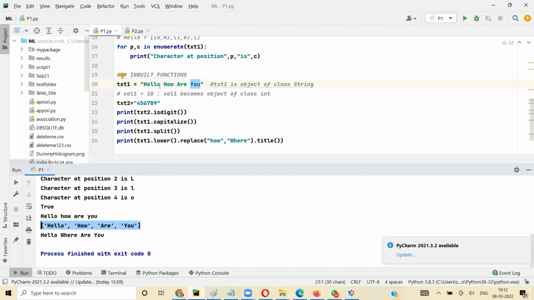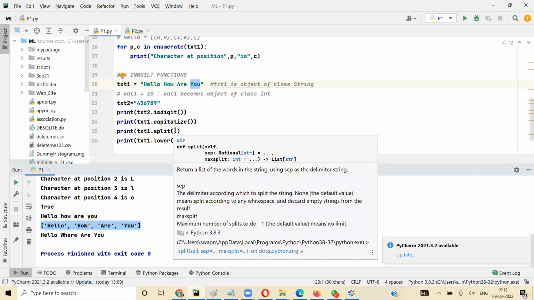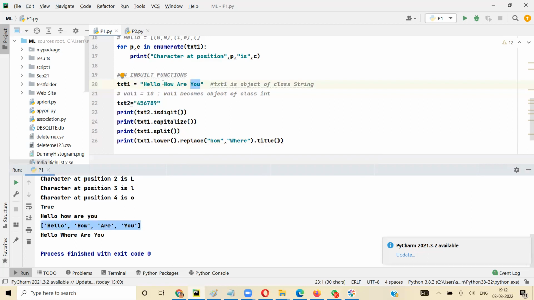So this is how you are breaking a sentence into different words. What does split do? By default, it looks for blank spaces and splits based on them. But let's say you want to split on some particular character. Let's say I write a colon, attached here.